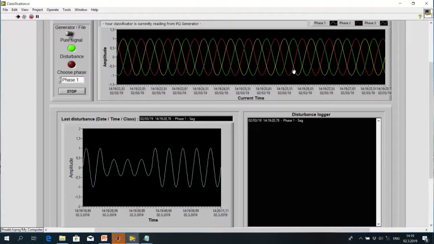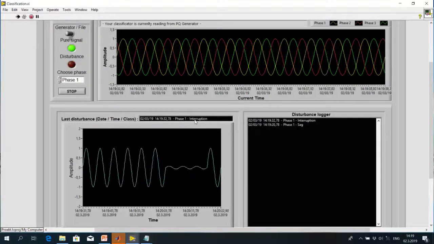Yes, here is the sag, the voltage sag. It is listed in the disturbance logger and it is captured here. The time, the date, the phase, the class. The second is interruption, also captured and written in the disturbance logger. There are two more disturbances, swell and flicker.